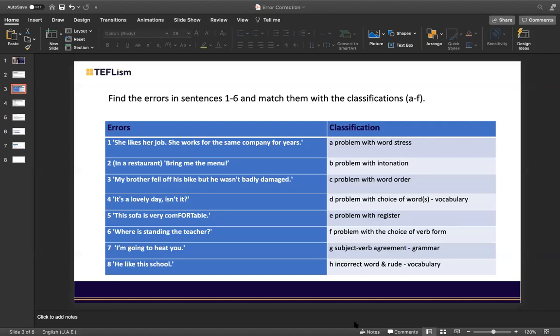Number 1, F. 2, E. 3, D. 4, B. 5, A. 6, C. And 7, H. Okay, we still have number 8, G. Okay. Yes, Mahmoud.